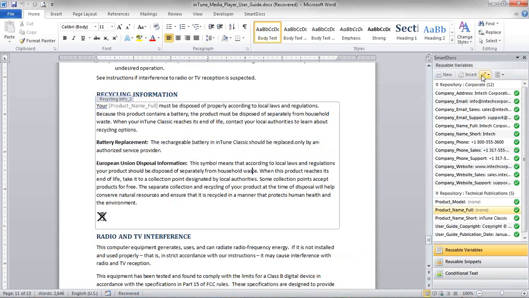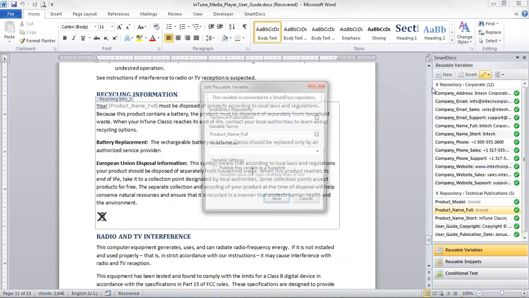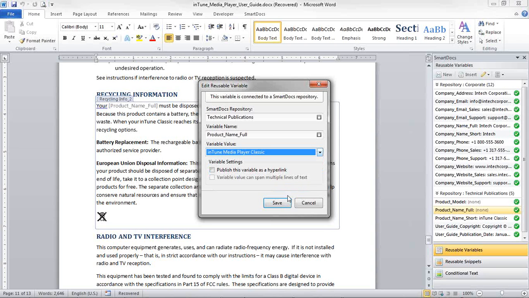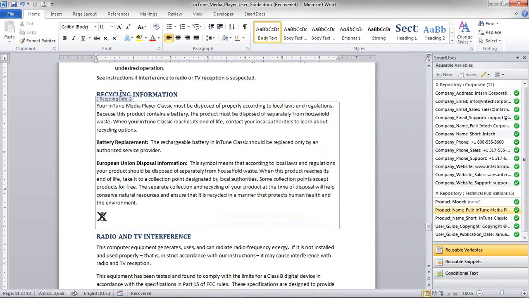Let's go back into our edit screen and choose our variable value. And there we go. So again, everywhere that this has appeared in my document is now updated. Now the beauty of having variables stored in your centralized location is that now I can update them across documents. Let's say I have many, many documents as part of my document set for a product, and we change the product name, or we realize, you know what, we want to brand this a little bit differently. Well, I can select any number of documents I want and push that change through all of them automatically.